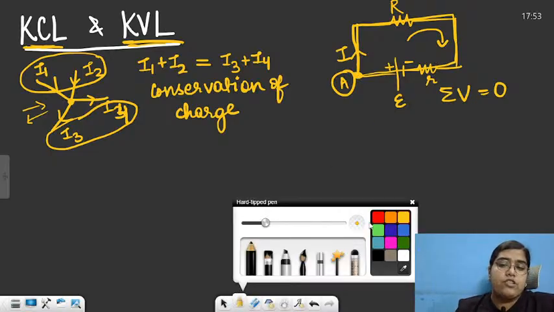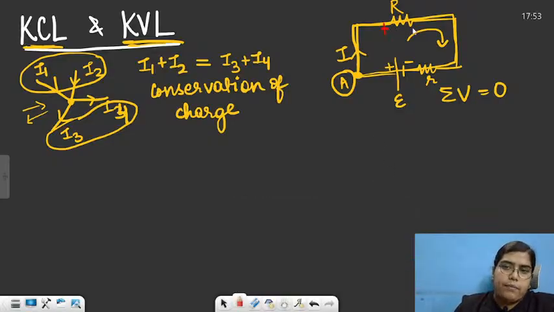The second main point which you have to remember is that whenever you see a resistor, the current always flows from positive to negative. You will never make a mistake in the sign. Whatever sign you see first when you are moving across the circuit, you just have to write that sign in front of the potential. Potential across a resistor is I into R. When I am moving from here to here, first I encounter a positive sign. So the potential will be plus IR across this resistor.